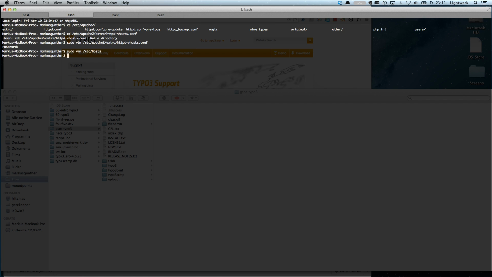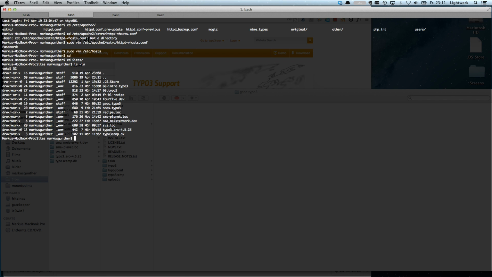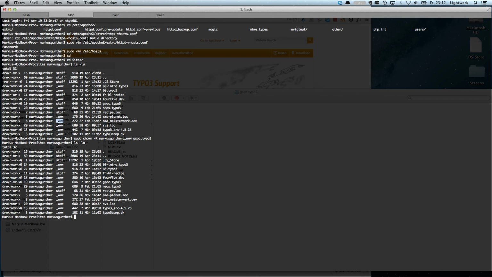So now we go to the home folder, then to the websites, and now we have the websites. And one of these is Google Summer of Code, and we see the files. The owner is not www. If you use Linux, you need www-data. So we have to change this with chown. The user isn't necessary, really. I choose my own, then this, and we use Google Summer of Code TYPO3. And I forgot to make it recursive. Now we look at Google Summer of Code, it has the right group. Nice.